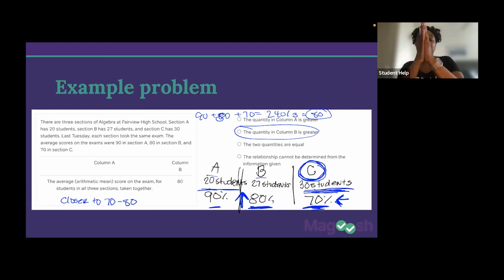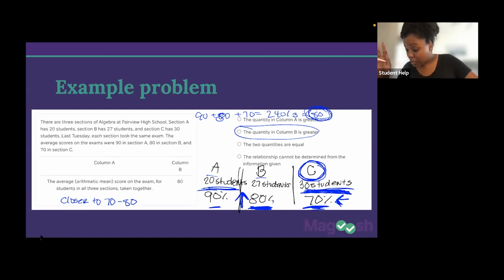And you can't combine them together. You have to look at them separately. So if this average is 80, I have more students, 30 students, pulling towards that 70 range than I do moving up above this average of 80. Even though, yes, combined you have more students in that range, if you look at them in separate pockets, you notice that it's going to tilt the scale a little bit more away from it, down past 80.